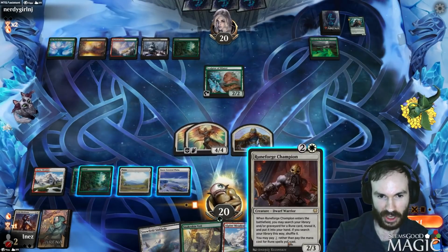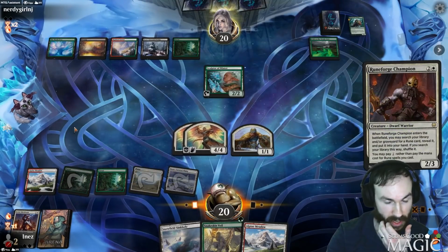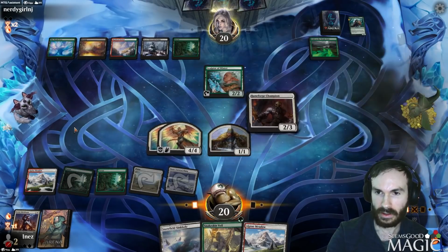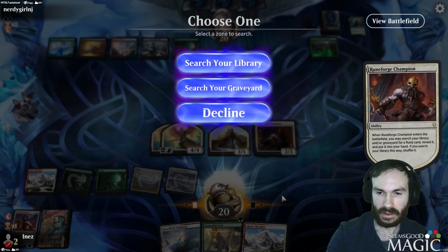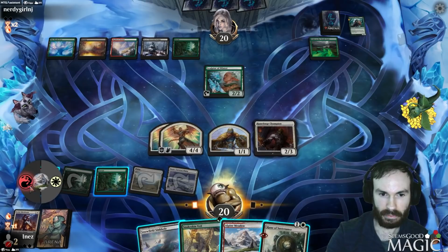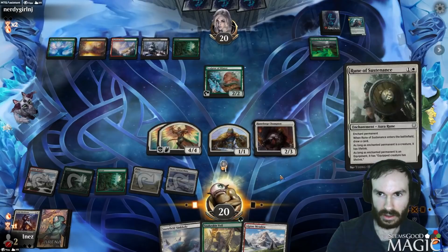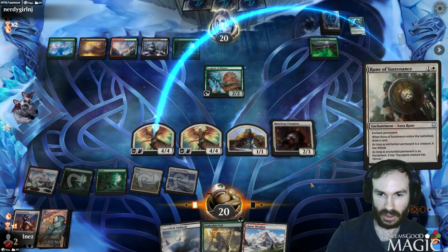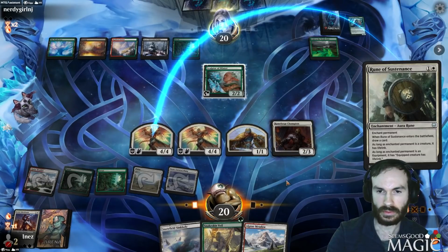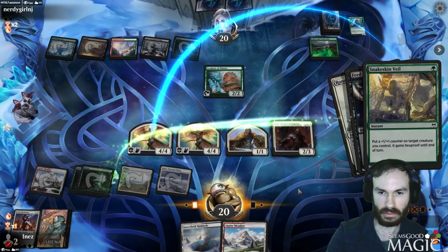Let's do the Runeforge Champion here. Find our Rune of Sustenance. This is sweet. With the Snakeskin Veil backup, it's just so good. Yeah, we want our Rune. And then we tap 1. Play that on our Angel. Get our lifelink. They're going to try and kill it. We're going to protect it. Which is just so filthy. So filthy.